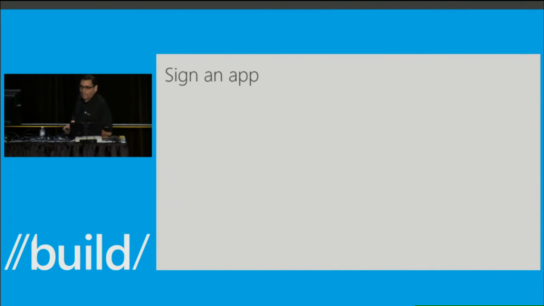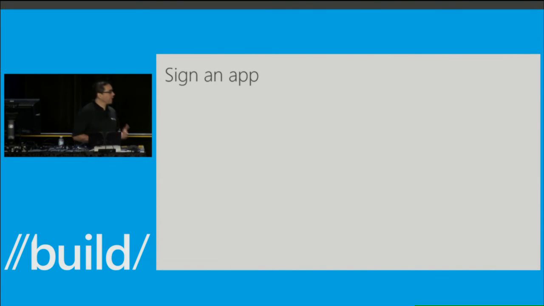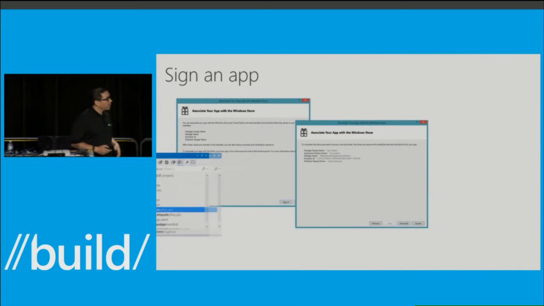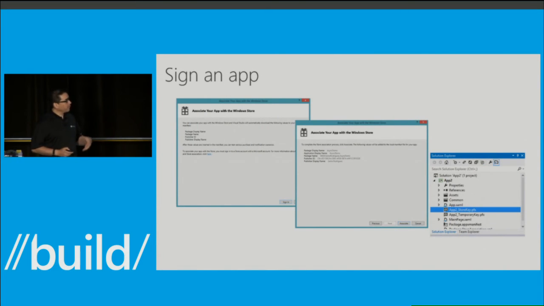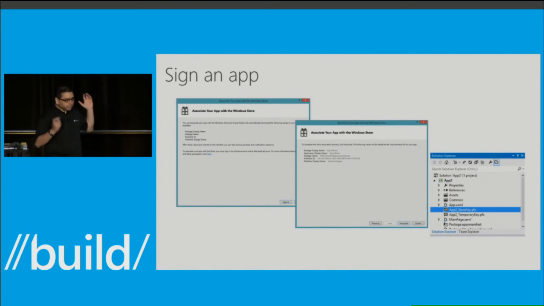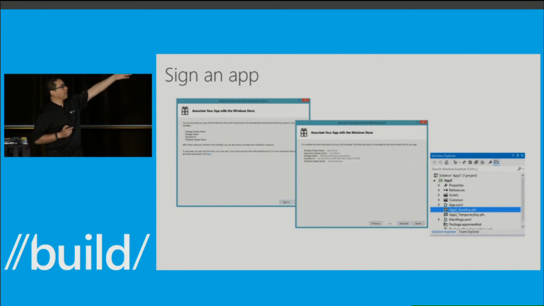The next thing that you have to do, if you're familiar with doing an app, is just signing your app. And for that, within Visual Studio, we give you this UI that just says, hey, I want to sign my app now. It's a button right there in the UI. You call it associating your app with the store. You click, yeah, go ahead and associate it. It makes a web service call, downloads the one certificate that you're going to need for your application, and adds it to your project, and you're done. There's no provisioning profile, there's no certificates, none of that environment stuff, right?